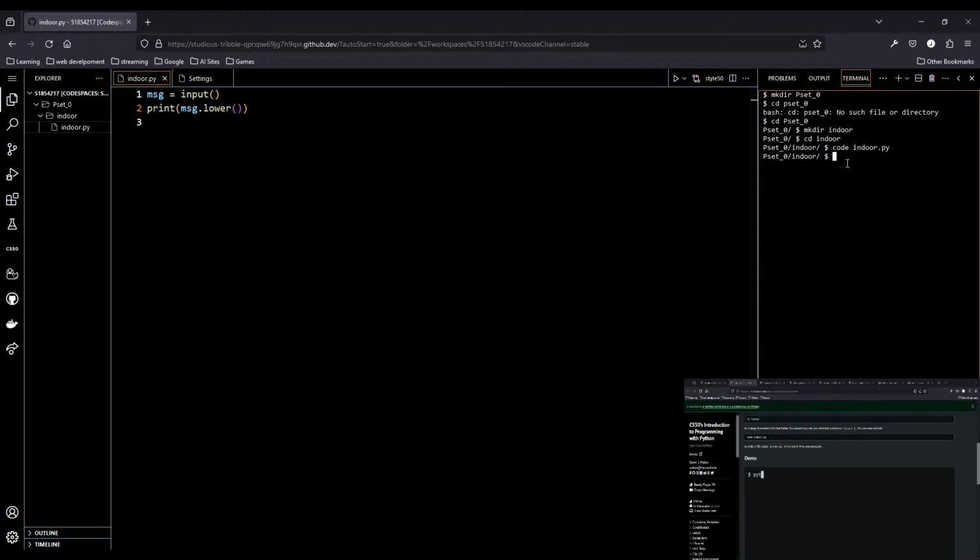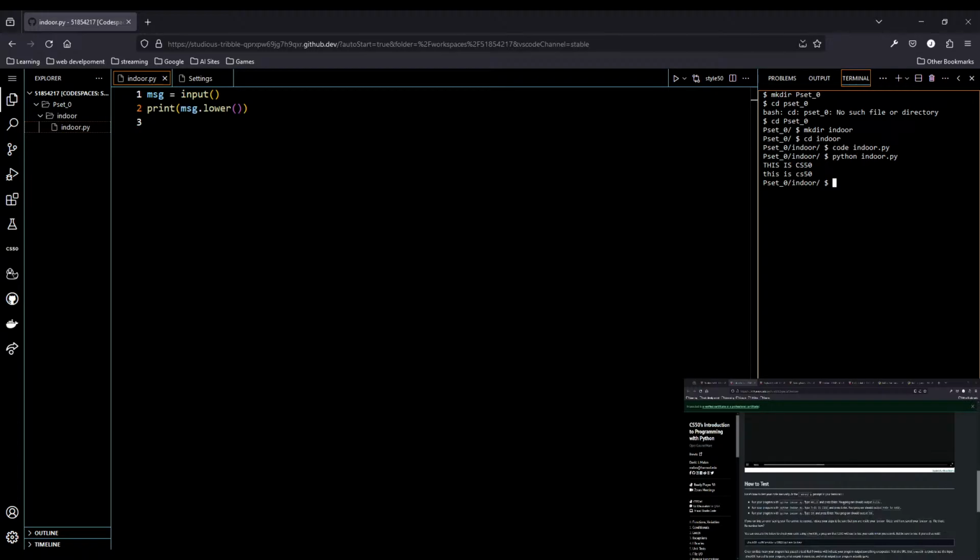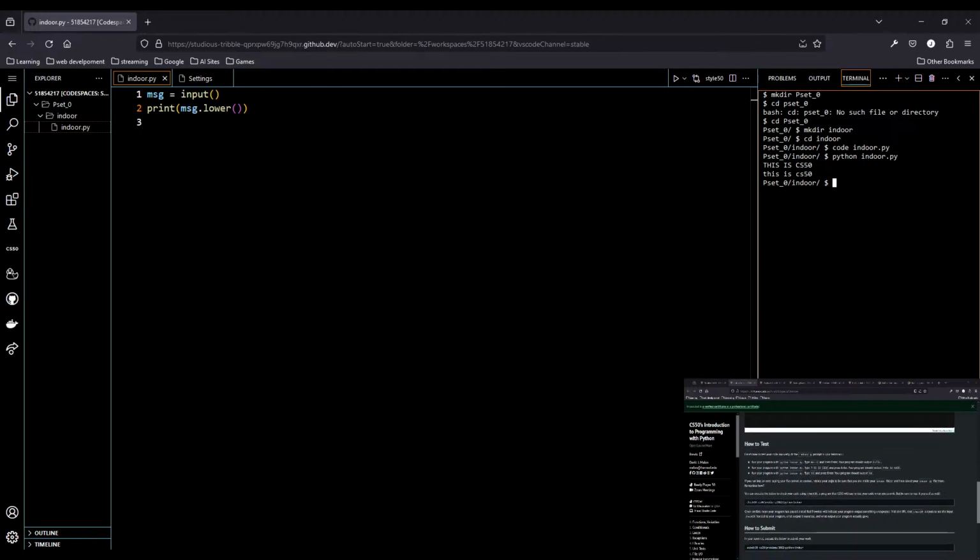Then let's go python indoor.py, caps. This is CS50. Return. Okay, let's make sure that it's doing everything that we needed to do according to them.